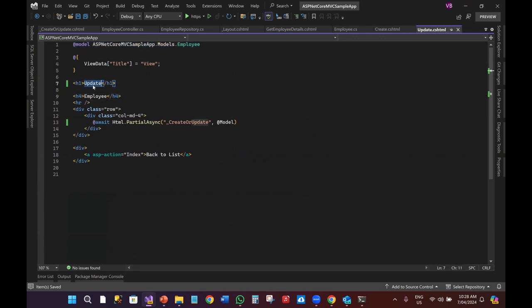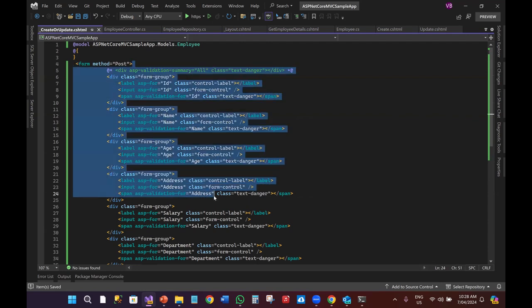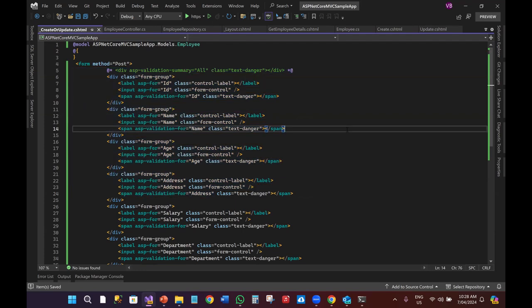Then you have update employee. See, I did not put this entire thing into our view. Why? Because you have update here and then you have create here. That's why I put that entire thing in the create and in the update. Here I did not put it, or else we would have to change that. So only the reusable thing I moved here. Now let's verify whether this one works or not.